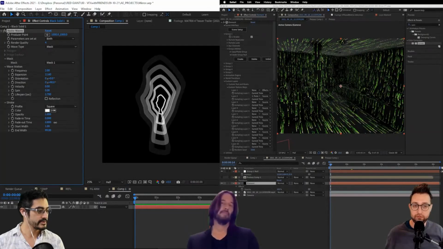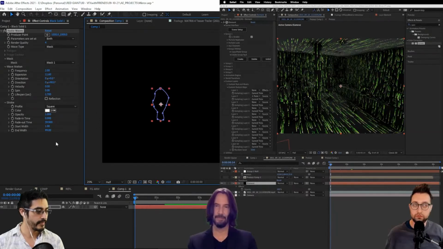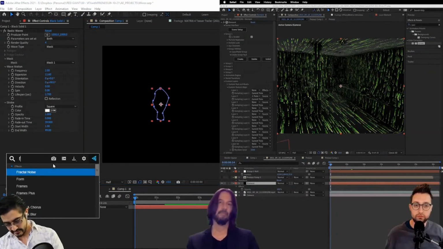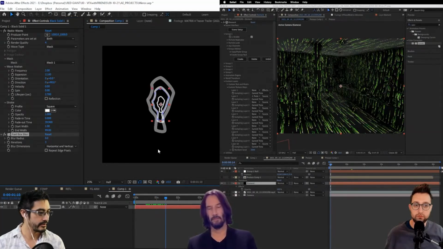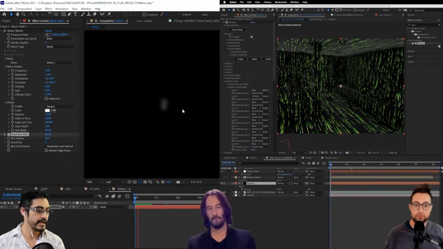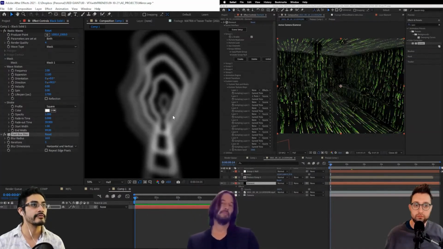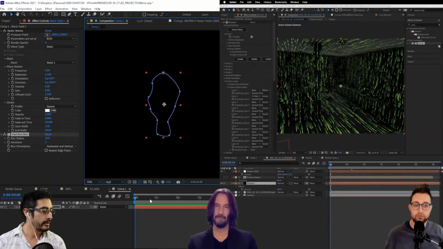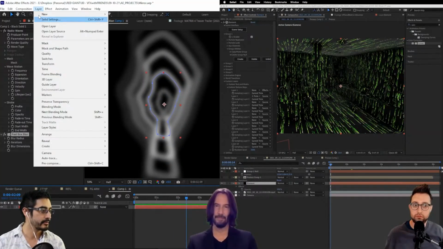All right, so we'll do something like this. We'll change the fade out time so these drop off a little bit earlier, and then I'm going to take the whole thing and just fast blur it. RIP the OG fast blur. All right. And so now what we have are these ripples appearing like that, which is kind of cool.